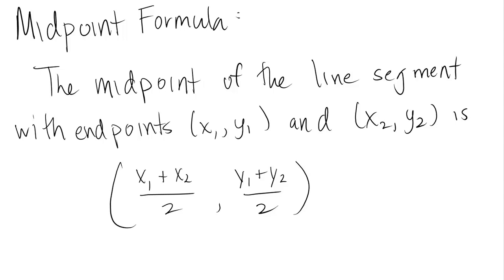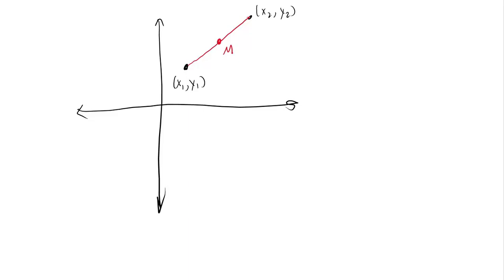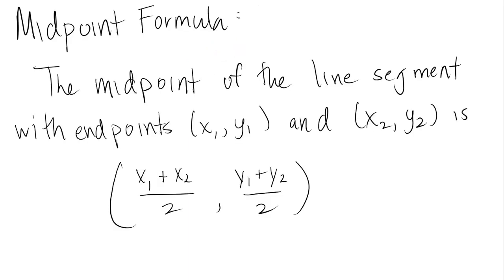There's kind of a logic to it. If you're trying to find the point halfway between 2 points, we'll call it M for midpoint, you're trying to find the distance halfway across this horizontal line segment. That's going to be dead smack in the middle here, and that's just going to be the average of those 2 x-coordinates. Same logic here. We want to find this location halfway up this vertical line segment, so it's going to be the average of the two y-coordinates, y₁ and y₂. So the midpoint has an x-coordinate of (x₁ + x₂) divided by 2, just the average of the x-coordinates. And similarly, the y-coordinate of the midpoint is (y₁ + y₂) divided by 2.